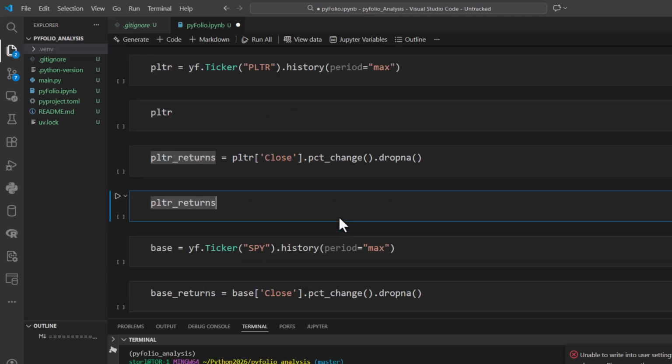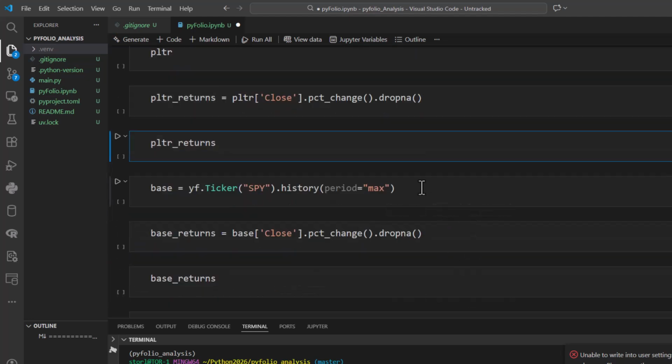Then I want to look at the returns. Then I want to get some base reference, meaning a market benchmark. In this case, we can simply refer to the SPY. By the way, a lot of this code automatically gets generated with CodePilot because it spits it out and you can accept or reject it. So when you type something like history, it automatically gives you some hints, and you can just tab through it. And that's what I did here.